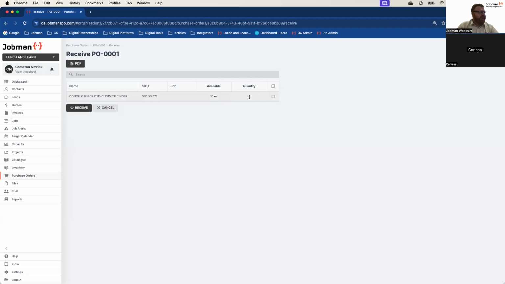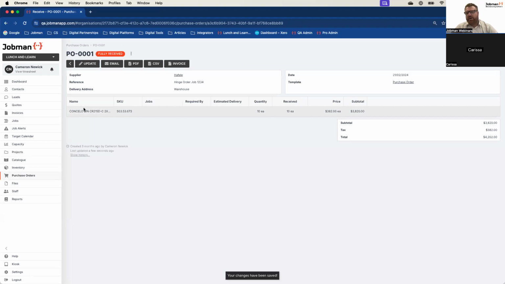Second part is I can, of course, partially receive any order. When I receive this, Jobman will automatically recognize that it's only been partially received. It'll say 5 have been received, and then we'll wait for the remaining 5 to be pulled in, which is very important and good. Nice, easy smarts. And it will do the same thing from the kiosk mode as well. So if they partially receive the orders, you don't need to worry about it. Say 5 are here, waiting for the other 5 to come later, not a problem.